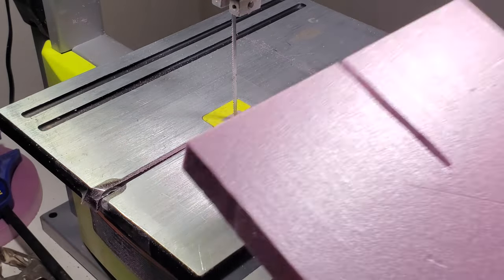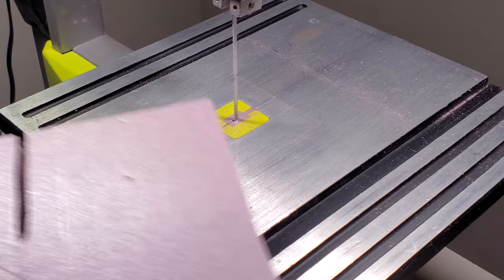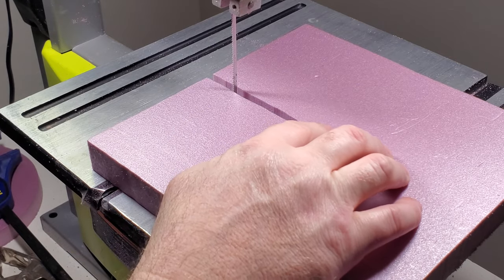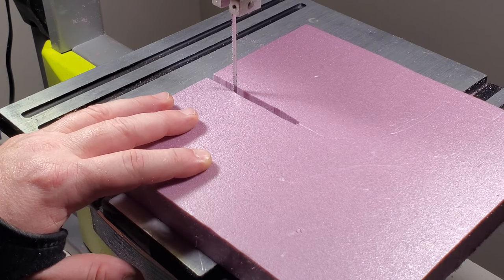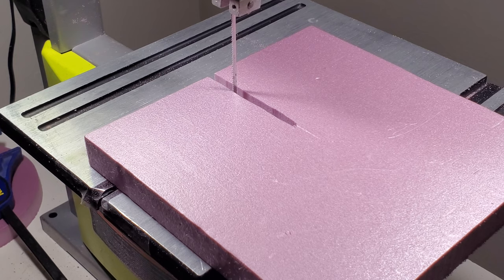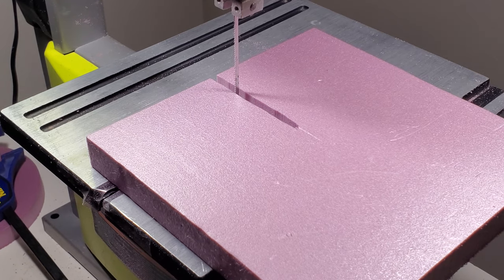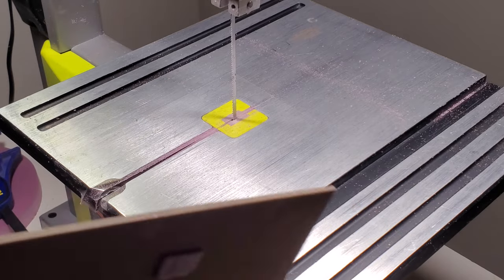If you have a hot wire cutter, same concept — but with a hot wire cutter you can burn in and start your turn. With the bandsaw you have to do it just a little bit differently. The reason I didn't poke a hole yet is I just want to poke it once while I have everything set up, so when I set it down it's good to go. I have no fancy way of doing this — it's just a board clamped to the table that has a pivot point right in the center.